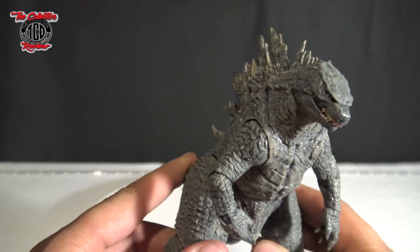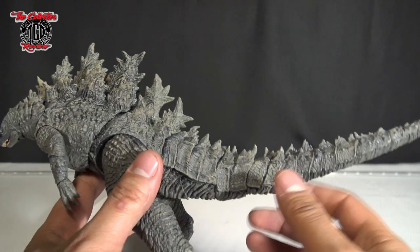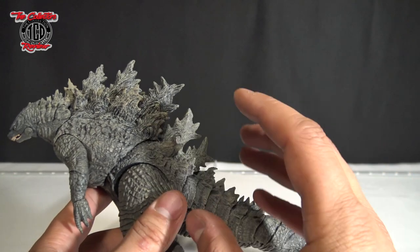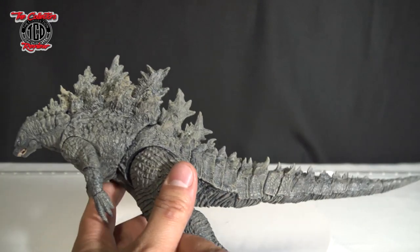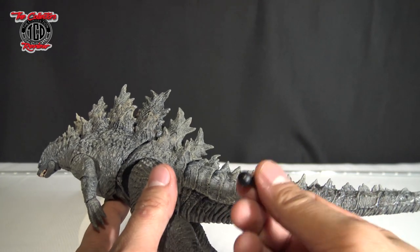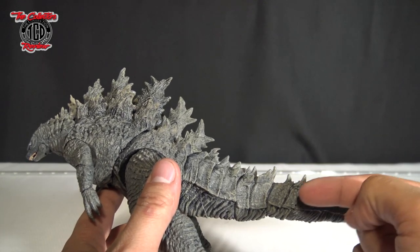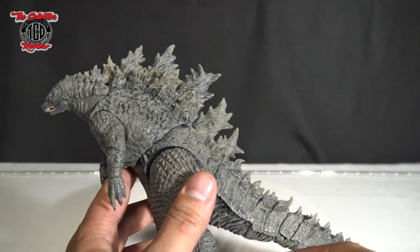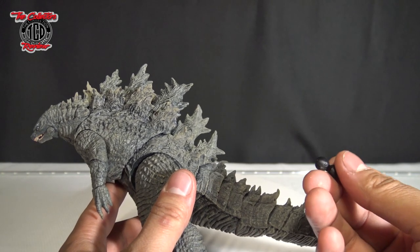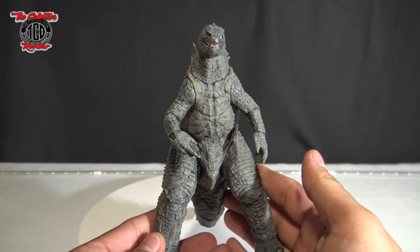So here's the Godzilla NECA King of the Monsters action figure. The tail — it didn't pop off, it comes separate in the package. And it was weird, this is my first Godzilla action figure. Tell me if you guys had this like this — I had to pop this peg out. This peg was in like this, and the end of the tail has a peg that's sticking out of it too, so you can't go peg to peg. So I had to pop this one out and be able to pop the tail in. But after I did that, it worked just fine.